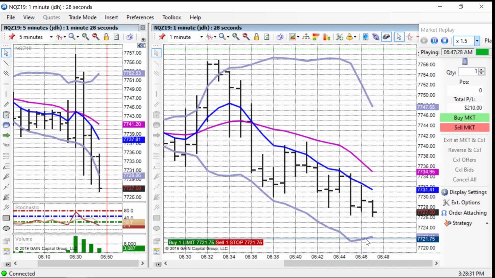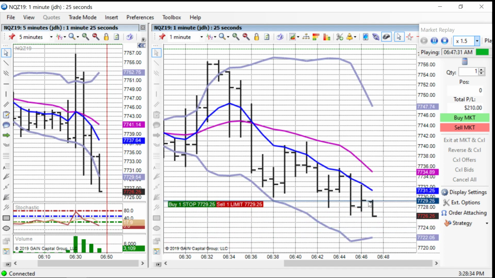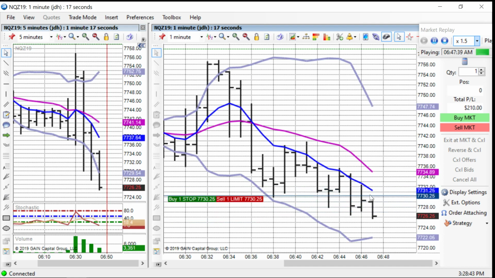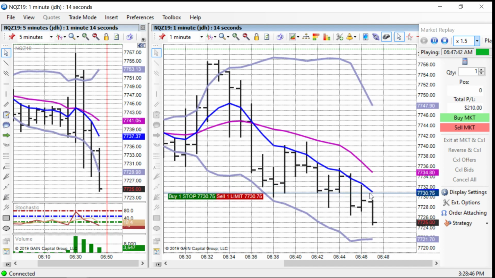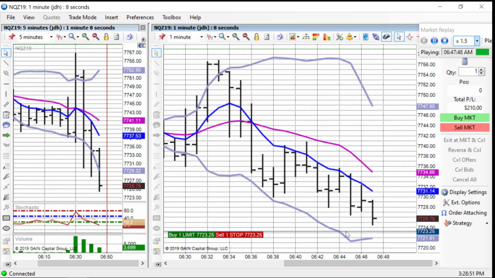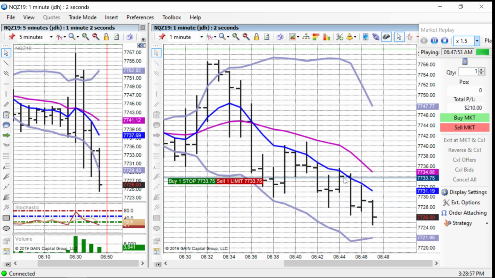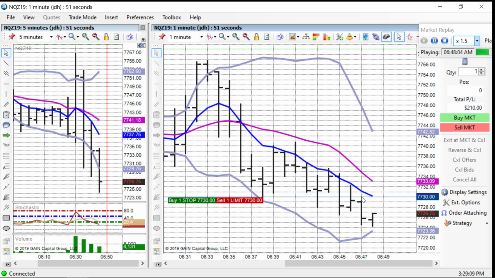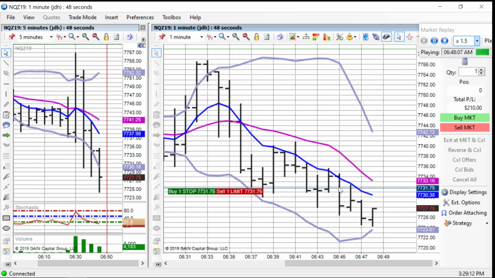If I were to try to enter the trade here, it probably would have been successful. It would have hit my 3-point target, but I err to the side of caution, and I don't want to enter too far away from that 8 EMA line. But yeah, that probably would have been a good trade right there. But it's better to be safe. If I can enter right on the line like this bar here, it's preferable to entering this far away at the open from where the 8 EMA line is.